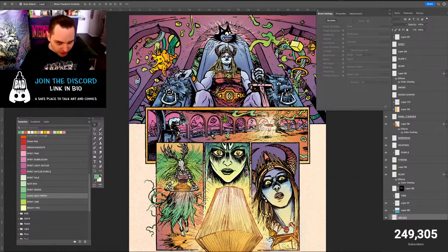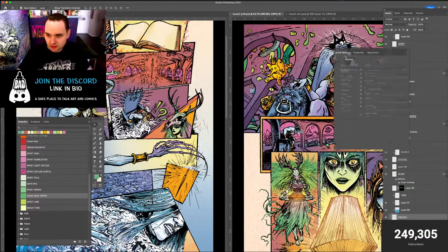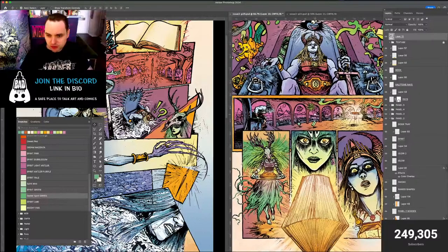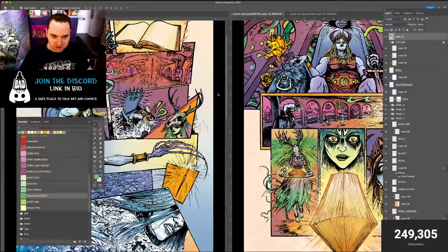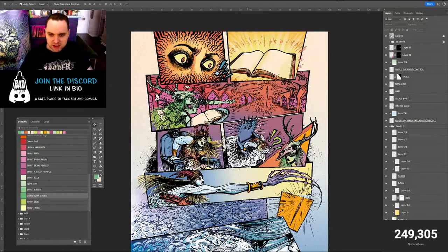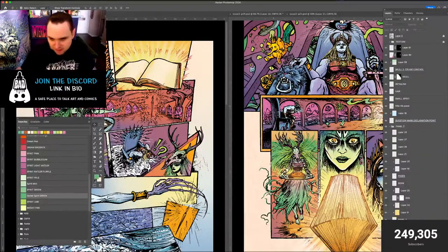So by this point in the book, we're more than halfway through. It's really wild. This is where comic coloring gets kind of, I don't want to say boring, but you definitely have to put your head down and just get the work done, because this panel here in the middle is basically exactly what we're doing here in the middle. You basically just have to replicate exactly what you already did, which is not as fun as coming up with a new style, but it's just the nature of it.